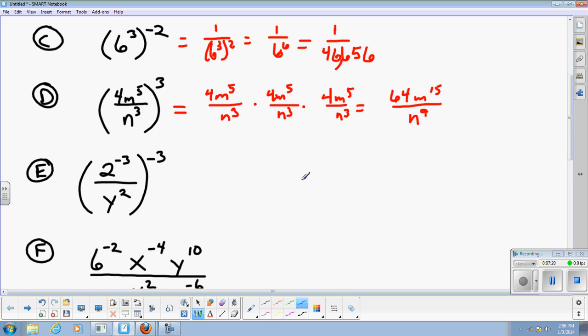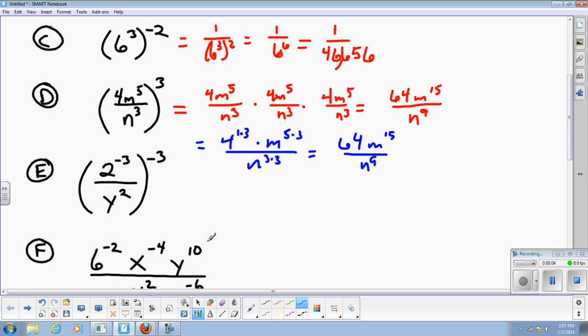In other words, it would look like this. I have it equals 4 to the 1 times 3 times m to the 5 times 3 over n to the 3 times 3. And then I simplify that. 1 times 3 is 3. 4 to the 3rd power is 64. M to the 15th. And n to the 3rd. Or 9th, my apologies. N to the 9th. Both ways work. But again, power to a power, even though there's a fraction or a division problem in here, we will distribute that 3 to every single exponent on the inside, and then we'll simplify.